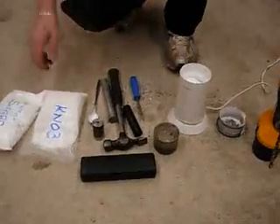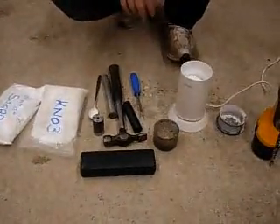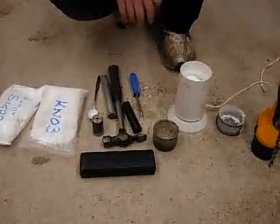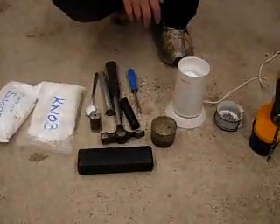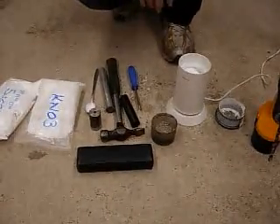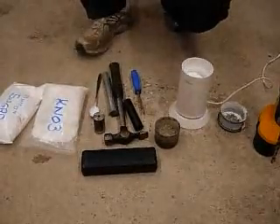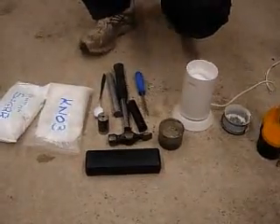Right, making the mix. What you need is some potassium nitrate, known as KNO3 and saltpetre — a fertiliser, stump remover, there's quite a few things you can use it for. I bought this off eBay; you can buy it from garden shops and places as well. And you need some ordinary household sugar, like icing sugar or something.